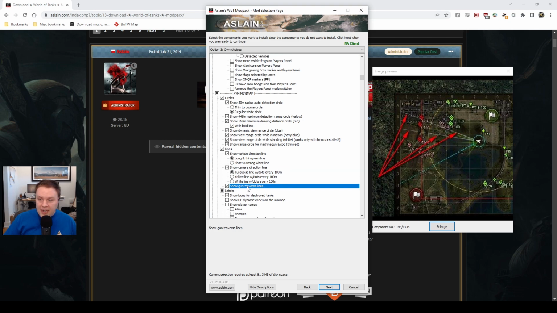Showing the gun traverse lines. This is really useful for tank destroyers, things that have a semi-traversable turret. You can line up on the minimap like, all right, I think tanks will be in these places. I want to make sure that I can shoot those places in advance. So this will help you set up your shots.